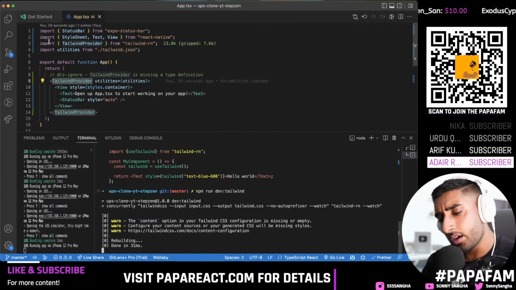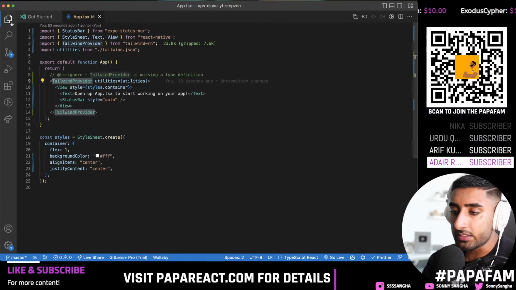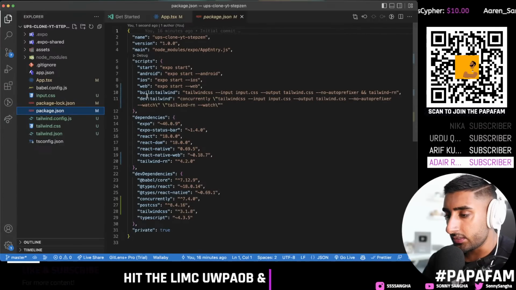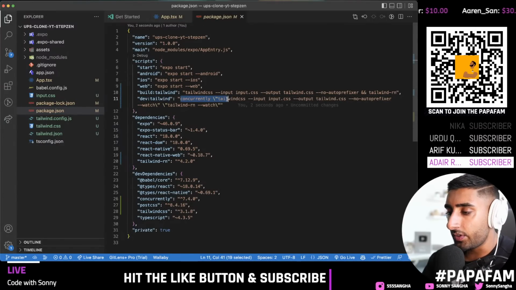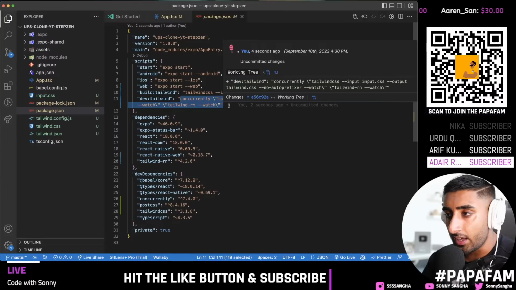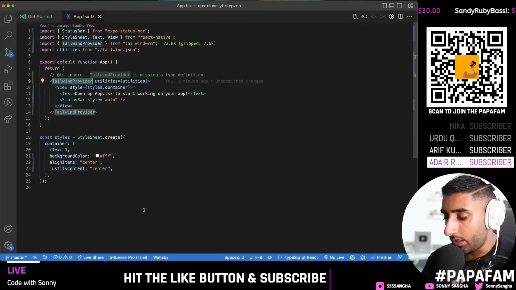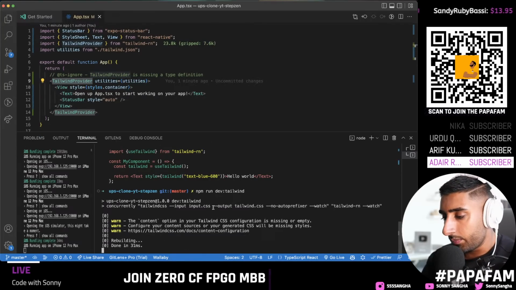Now, if you're wondering how the hell did that work, right? Well, really what's happened behind the scenes there, you see we've got a bunch of Tailwind configuration files. It's actually gone ahead and added a package.json script, which has got a bunch of different scripts concurrently working together to go ahead and compile the Tailwind CSS that we're about to write. Okay, so in this case, you can see it works like so. So there you go. We've got it rebuilding.